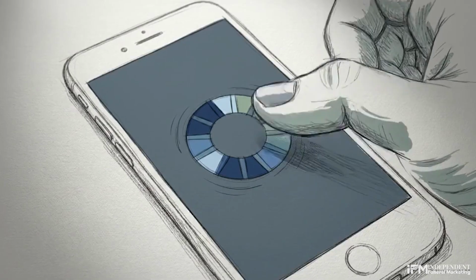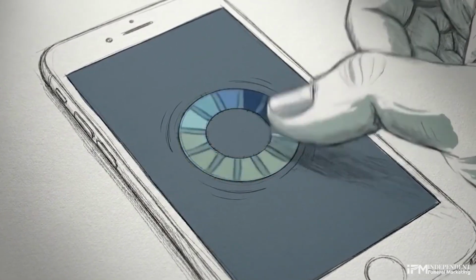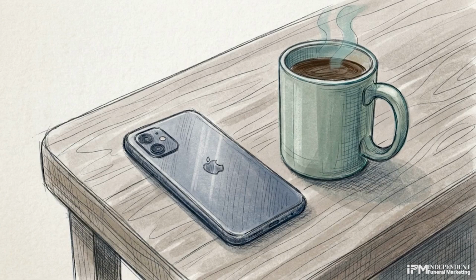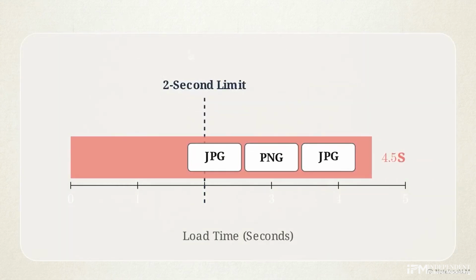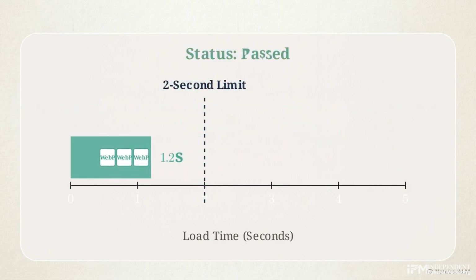Second is mobile page speed. Your page must load in under 2 seconds. Families are frequently looking for your number using weak cellular connections. If the page stutters, they will abandon the site. As this chart demonstrates, massive uncompressed image files are usually the culprit pushing load times past the 2-second limit. Running your site through Google PageSpeed Insights helps you fix this by identifying and compressing those exact files.